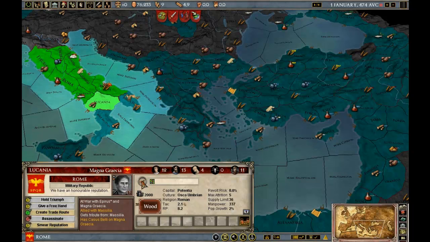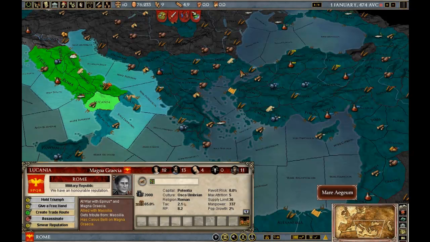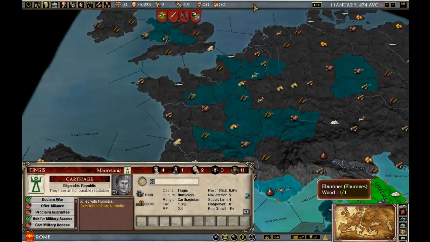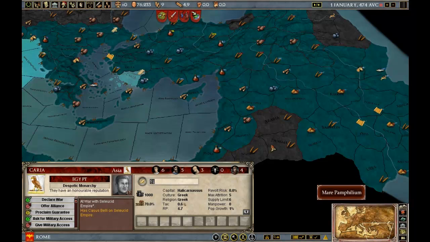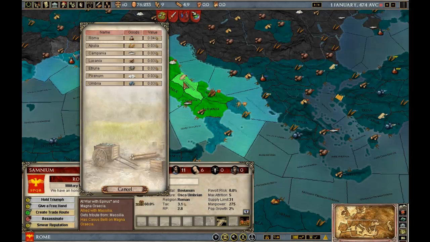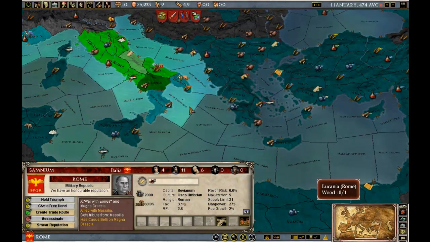Alright. So, we have wood here. Over here, Samnium has cloth. This increases the rate at which naval ships can be built. So if we trade Lucania with somewhere that trades cloth like Tingis, but we already traded with the Carthaginians. Let's see. Here. We have a diplomat en route, so that's an Egyptian territory. Well, what we can do then is just trade Samnium with Lucania, and instantly we get a trade route opened because these are two Roman provinces, so it's instant. So now they'll both get the boosts. They can both build ships and at an increased rate.